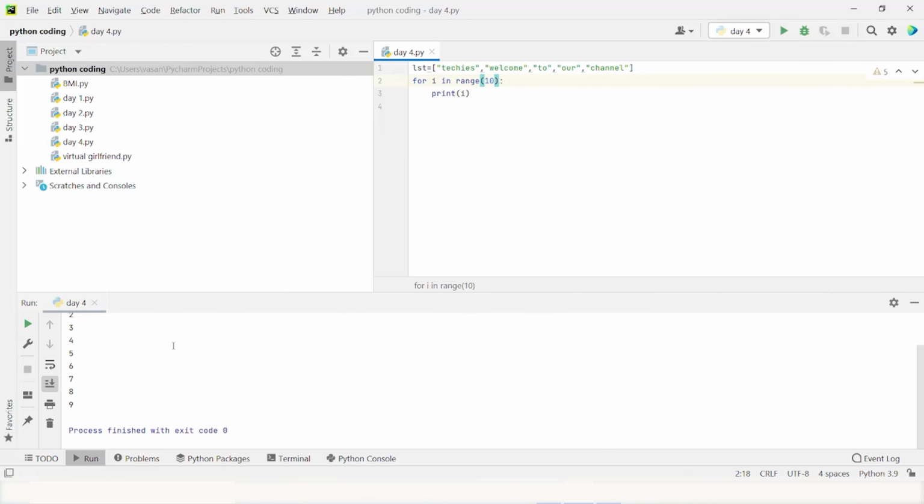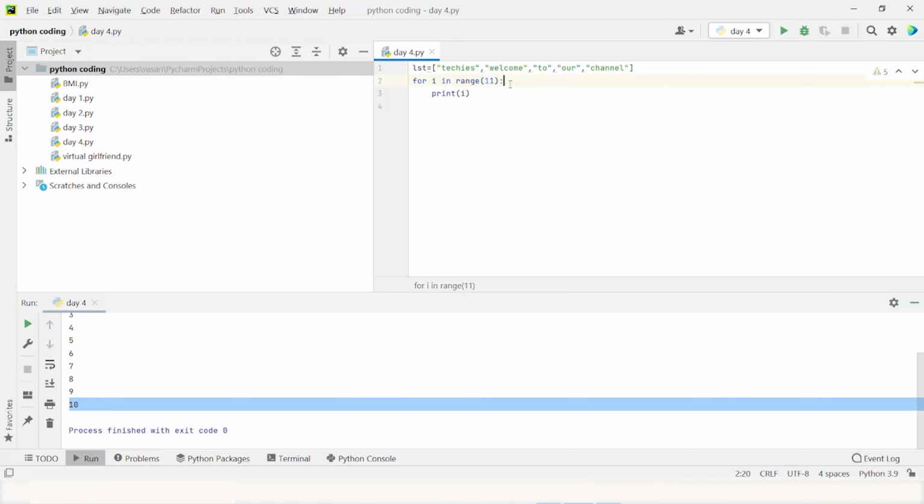This will be printing 0 to 9. Okay, i starts from 0. Its initial value is always 0. Range of 10 means before 10 it will be printed. If you want 10, you should give 11, so the 10 will be printed as an output.